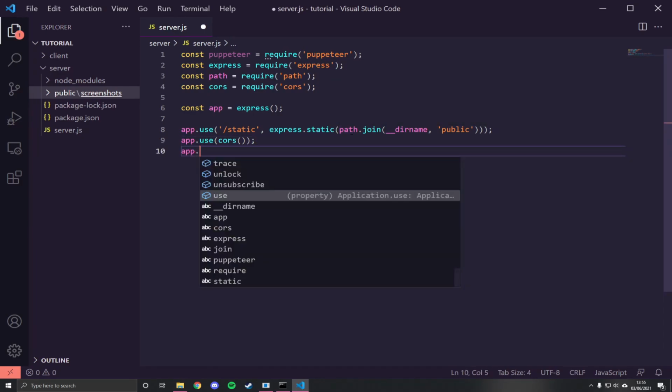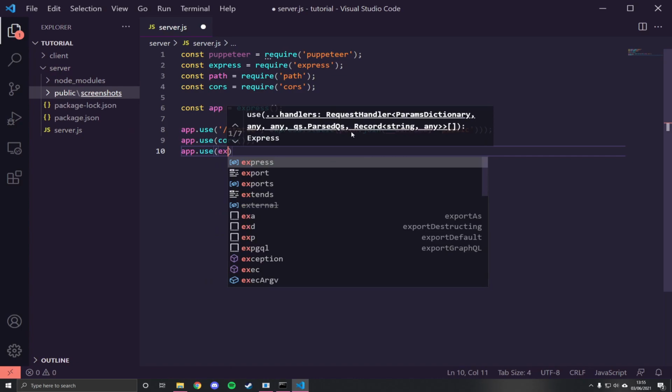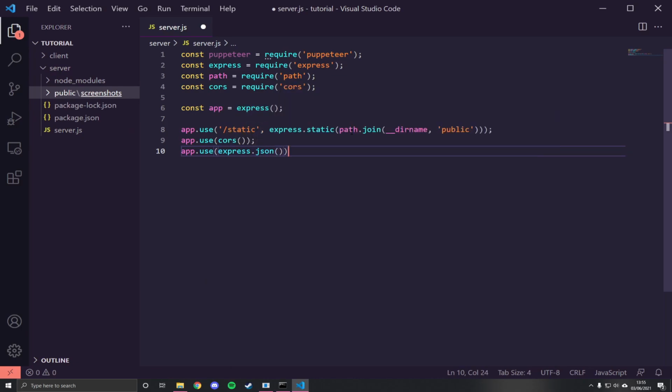Now we're going to use one more piece of middleware, so we're going to say app.use, and this is going to be express.json, because we're going to be working with JSON data. We're going to be sending it back and forth between the surfer and the client. So Express has a really handy tool built in. We used to need body parser to do this. You don't anymore, which is really nice. Now we're going to set up our, well, let's start the surfer first. Or yeah, let's start the surfer.